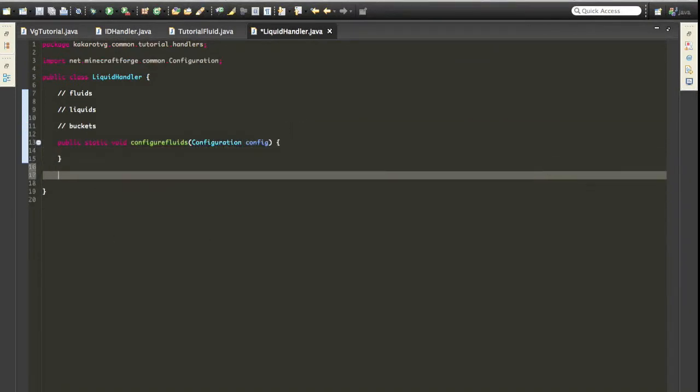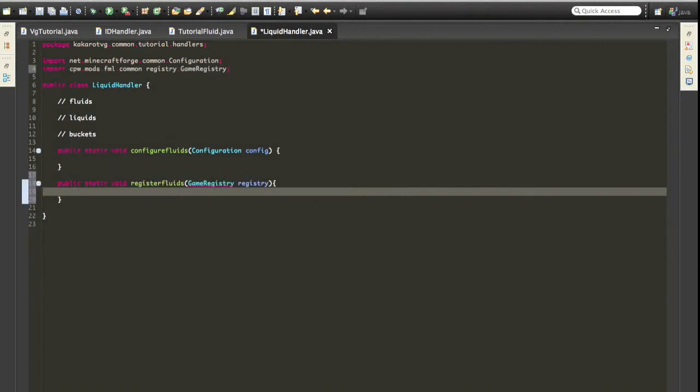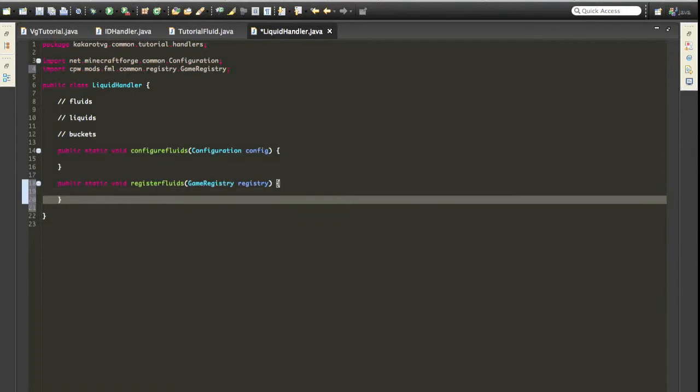Next we have to go with public static void register fluids, GameRegistry as usual, and Shift O to import, and Shift F to format.